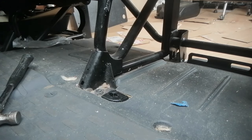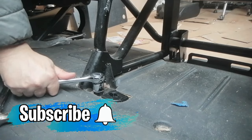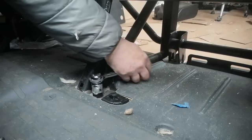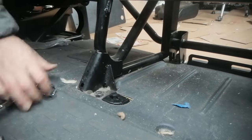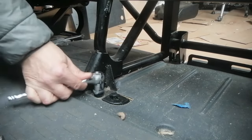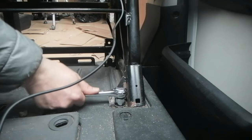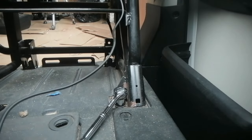Look, where do you start? Let's try this one. No way, that's fucking moving. Oh, there we go. There we go. Right. There's one bolt loose. Remove the two bolts. Oh, fucking hell, this and that. That kind of barbed wire.